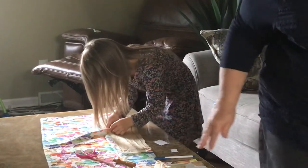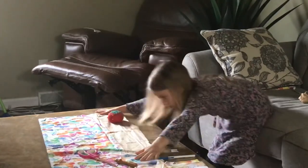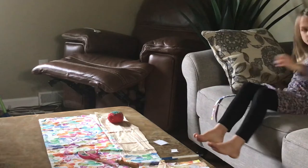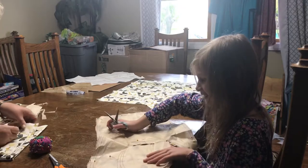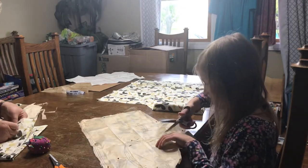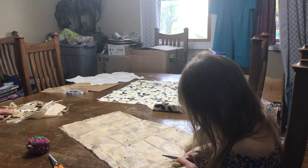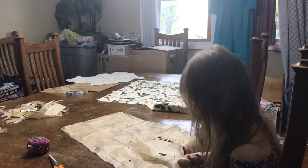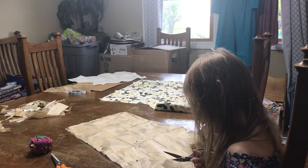Good job flattening it out. How we doing? Now, because you're the only one doing the apron bib, did you just poke yourself? Or did you push it out? Is it still there? I poked myself. Oh! Listen, let me tell you, it happens a lot. Here, why don't you come from this way and go around. Are you happy now? You got the right color pins in it. All right, let me check it. Pay attention to what you're doing. You don't want to cut the paper, no. Good. All right. Cut around it.